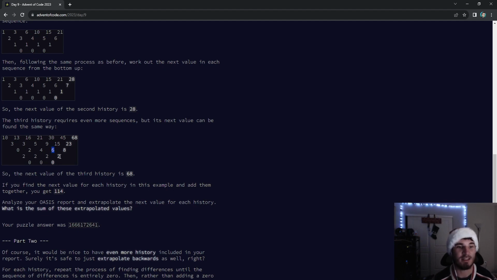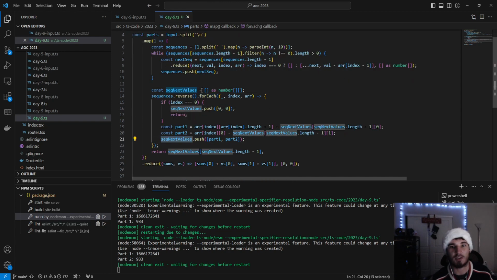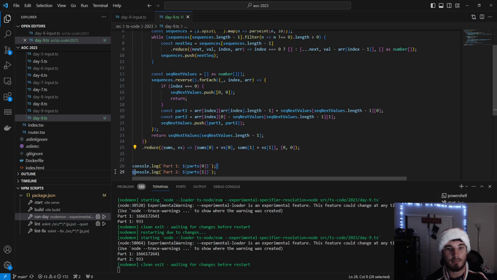Likewise, this line would be 6 plus 2, this line would be 15 plus 8, this line would be 45 plus 23, and that would build up our part 1, which is the 0th index of this array that gets built by this for each. I guess I could probably put this into a reduce, but the for each works for right now. So index 0 of this is then summed up and reduced here to get part 1.